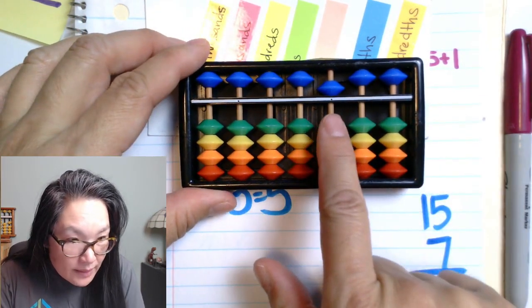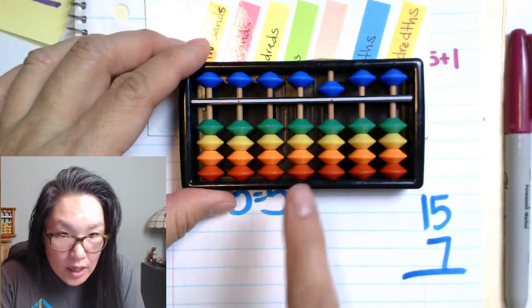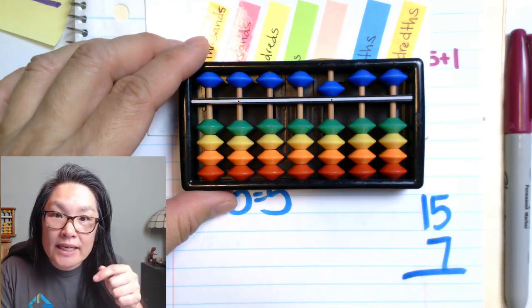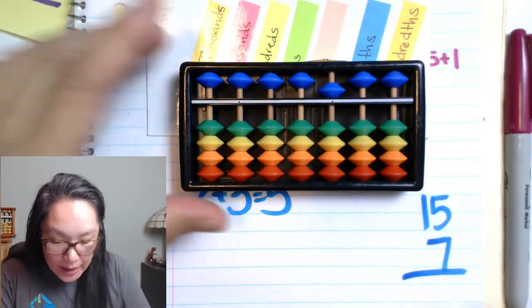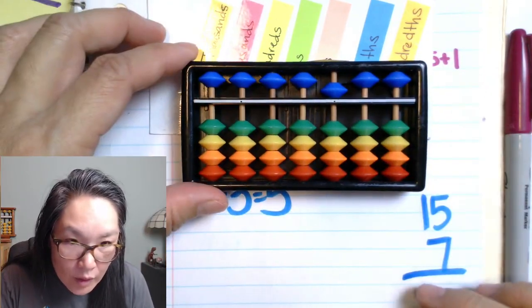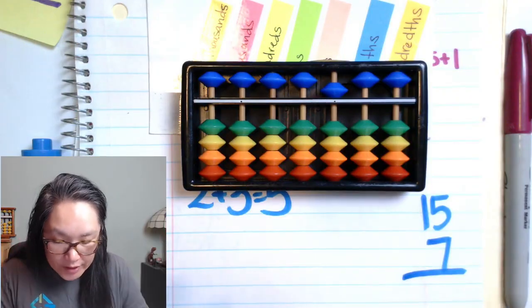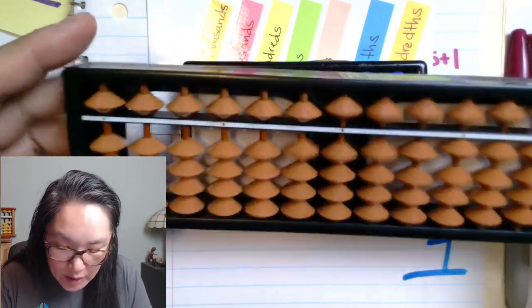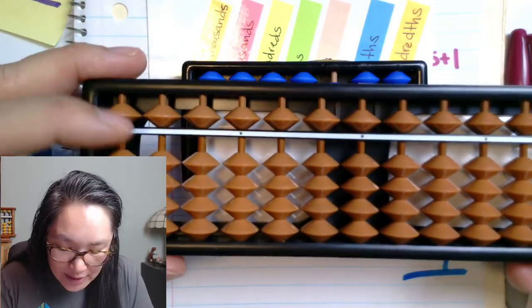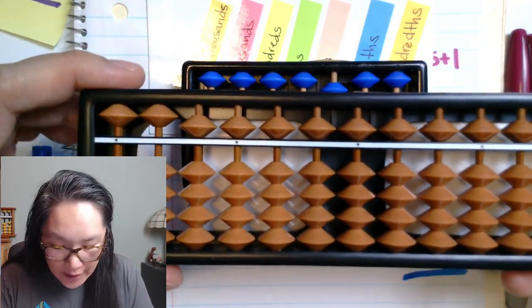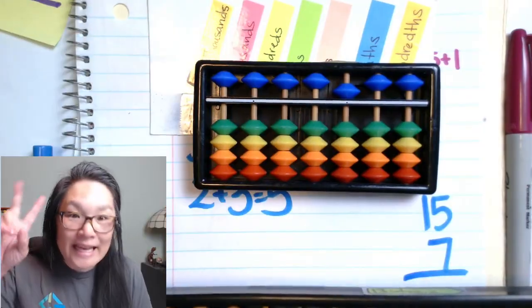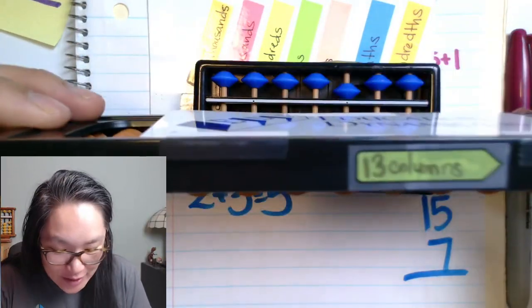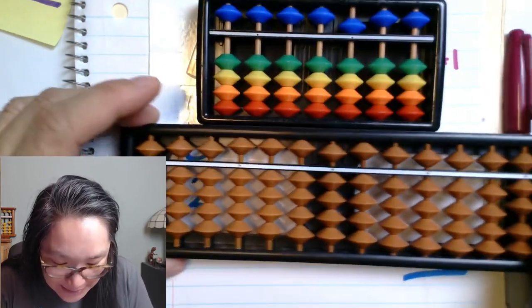Does that make sense? Yeah, the colors are helpful when I teach online, just because it's easy to see how the beads move. But sometimes the colors can be overwhelming, depending on the child. So you could get a 13 column one. A 13 column is also nice after the fact, because if they start with the colors, then they can graduate to bigger numbers. They work exactly the same.